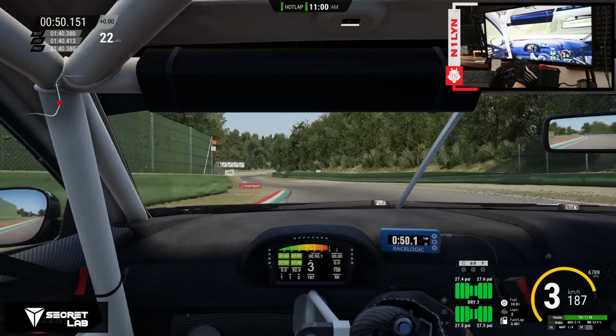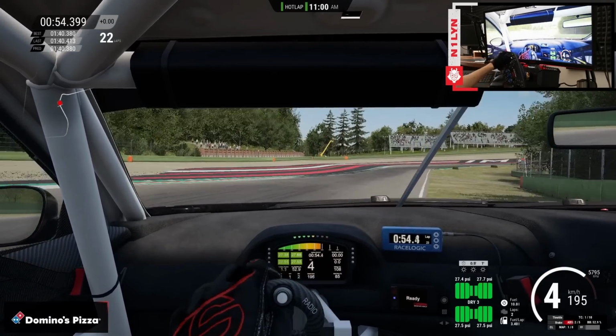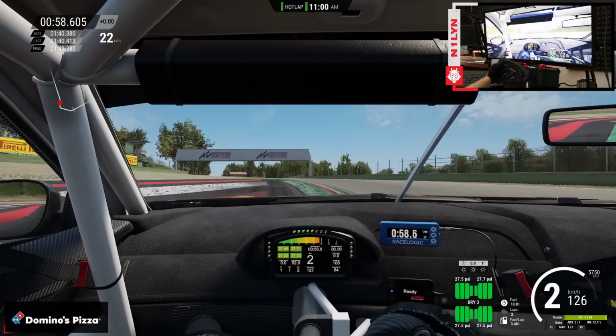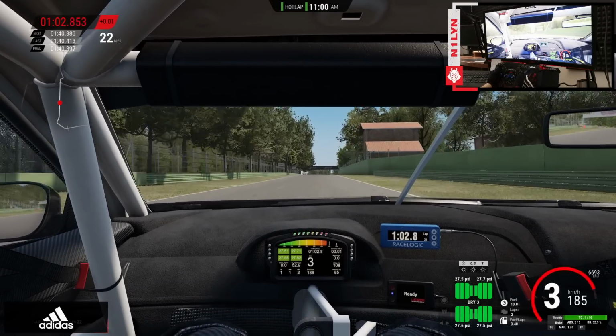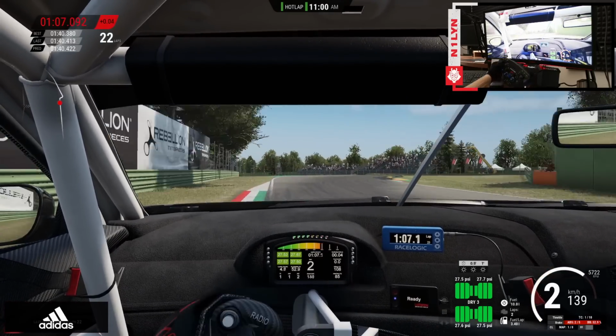You don't have to use all these filters, dampers, extra settings that the wheels have, because ACC just puts out a good force feedback signal that the games can work with. And that is something you really, I don't know, you must like one way or the other. So then I'm driving around here.